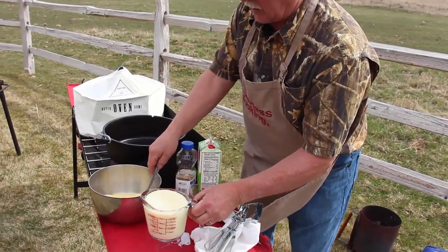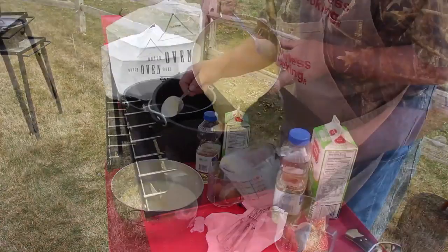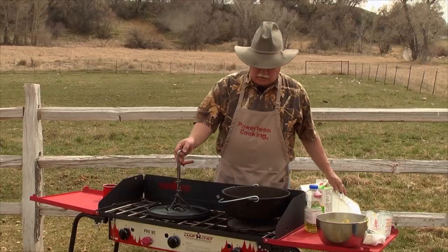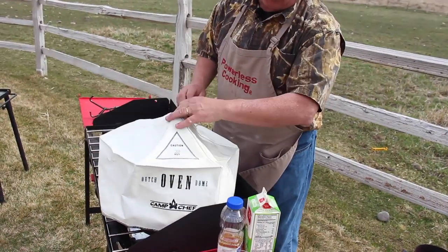Okay, so we're gonna just take our wet ingredients, mix them in here with our cornmeal. Our cornbread's ready to go. We're gonna get our lid on and we're just gonna bake it stovetop here. Get our Dutch oven dome on.